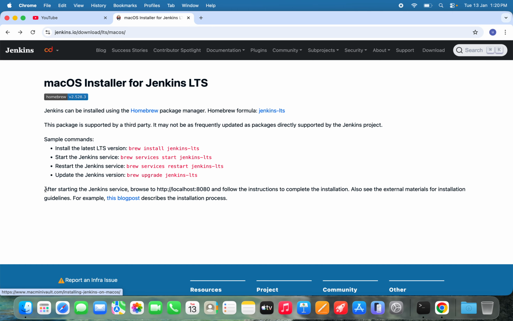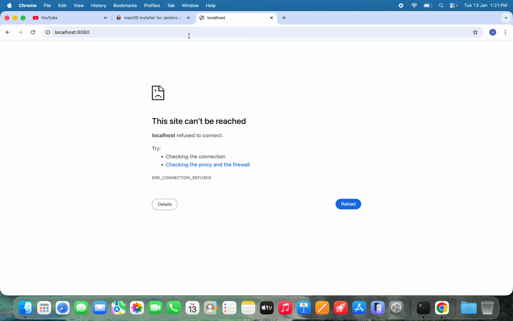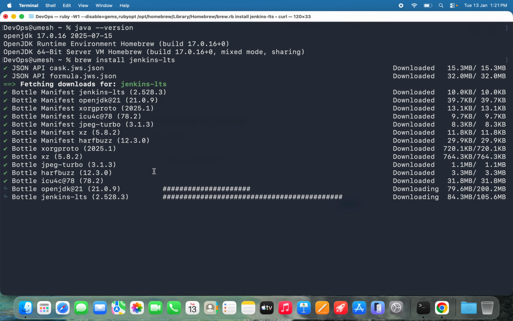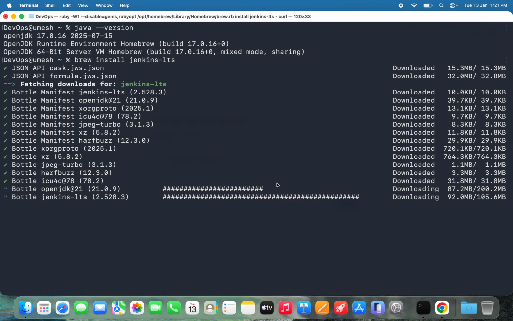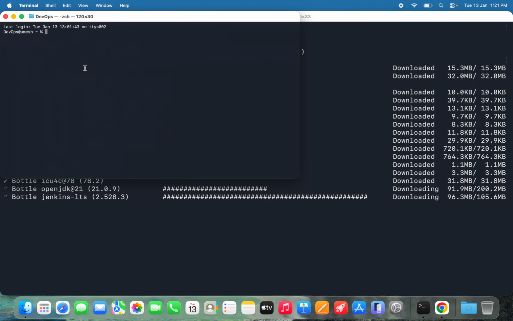After starting the Jenkins service, we can browse to this link. It says this site can't be reached, so nothing is working on port 8080. We can also check whether something is running on port 8080 with the command lsof -i :8080.